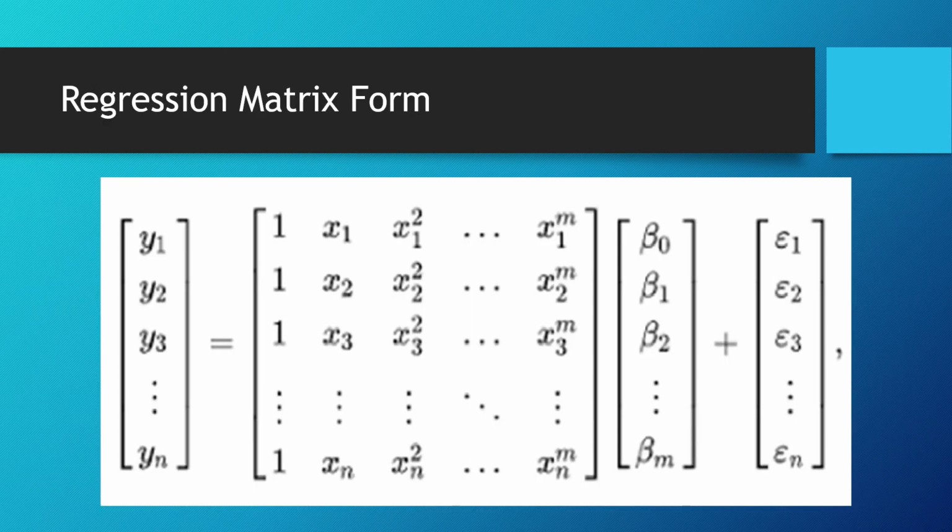This can be represented in matrix form. So we could write each equation in matrix form and then solve y equals x times b by multiplying each side by the transposed matrix x to the t, multiplying both sides by the 1 over x to the t, and simplifying for beta.